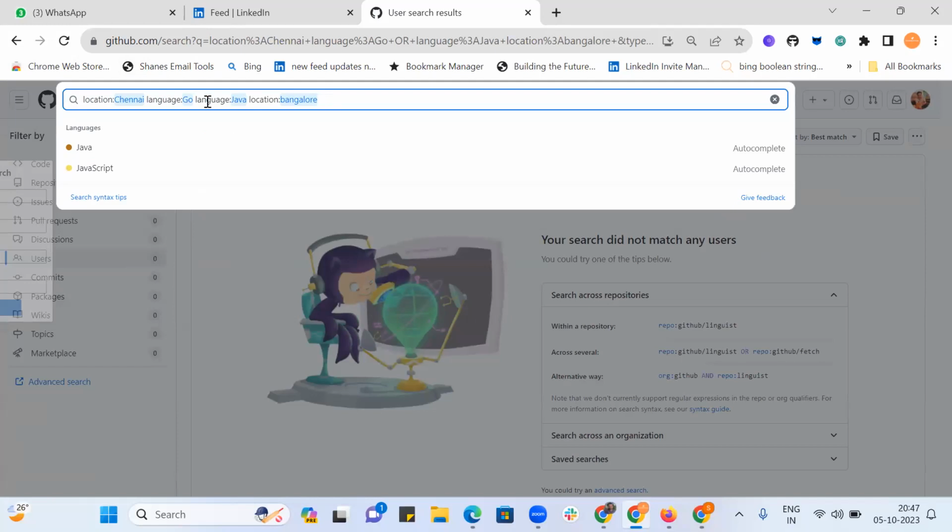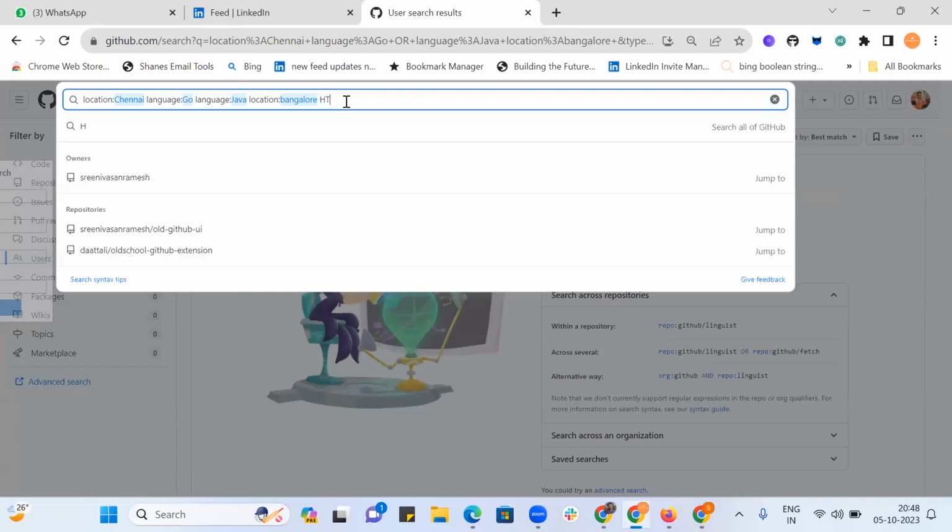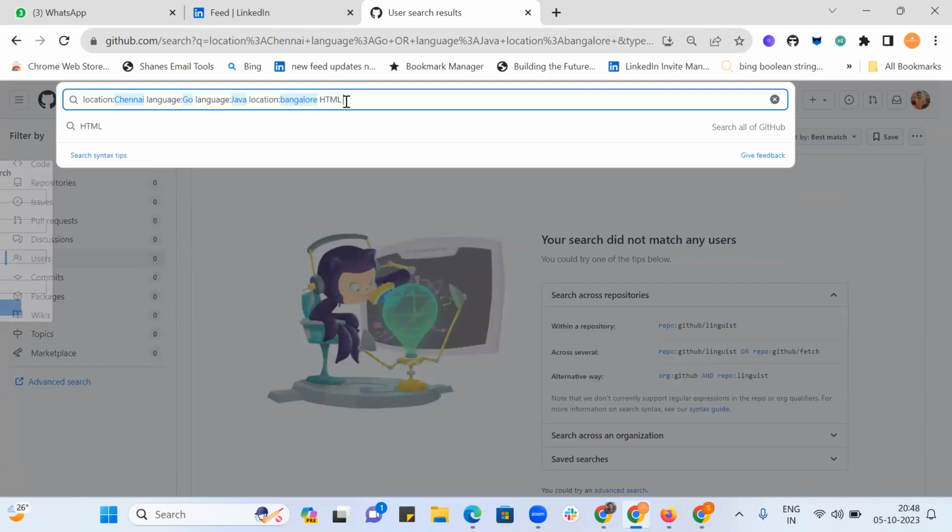Yeah, here I got results, but in the previous case with HTML CSS, I am doubting whether it is there in GitHub, or whether it is taking OR as a keyword and searching and giving the result. No, no, it is there in GitHub. Okay. That's where you see the difference, right?